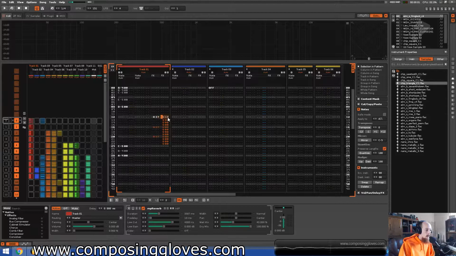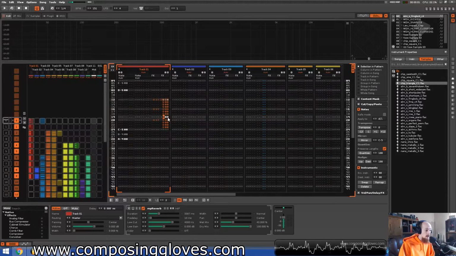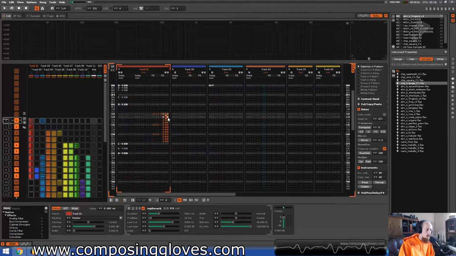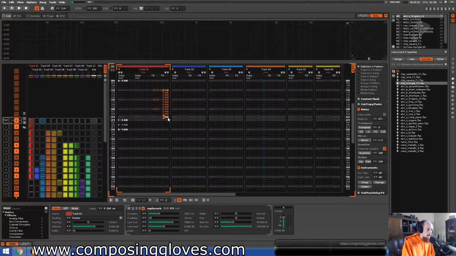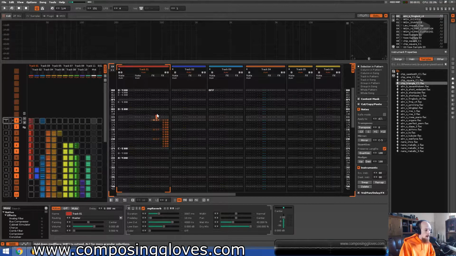But the point is I have to continue this, and the 0, 0 means repeat the previous value. So it pitches up 1 here, another one, another one, another one. And so it will glide up to this C. Not necessarily to the C, but it'll continue to glide up, and then it reaches the C, it'll play that C. And so that's what's going on there. It's not too complicated. It's just I never had someone really explain it in a way that made sense to me. Over time I was messing with it, and eventually I got what I was trying to do, because each command is really different.